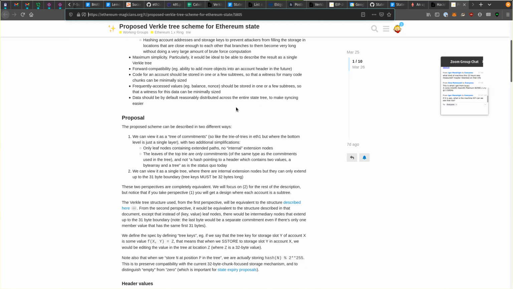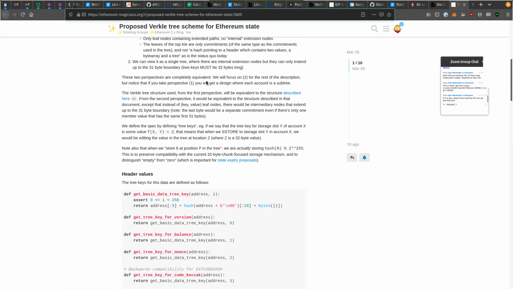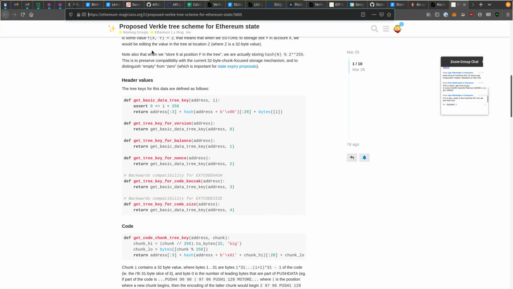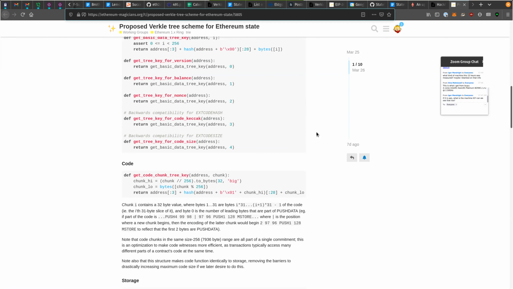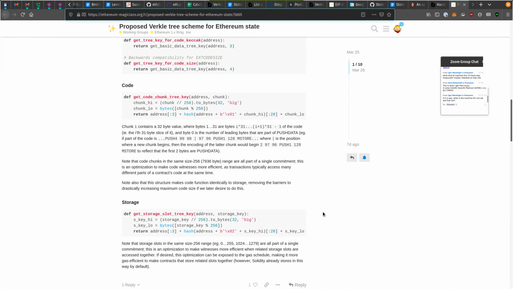And the general gist, let's see, do we have a good overview? Nope, here we go. It's this post here. We've got a common prefix for where all of the header stuff lands, another common prefix for where the Merkleized code lands, and for where the storage lands. One of the important properties, or at least that I pushed for, and that I think is good that we're maintaining here, is that the tree is uniformly balanced, with some asterisks for random variance, across a 32-byte key space. And that becomes important for doing things like sharding the state data in some sort of secondary network.